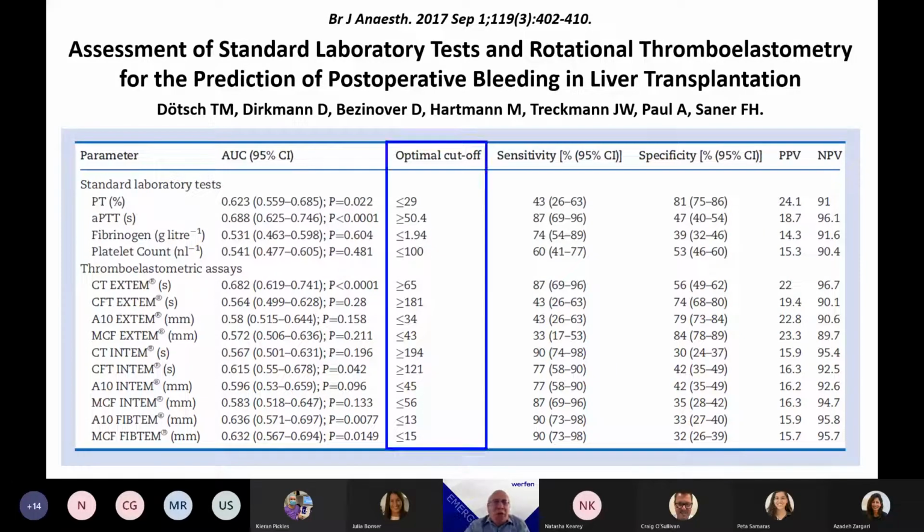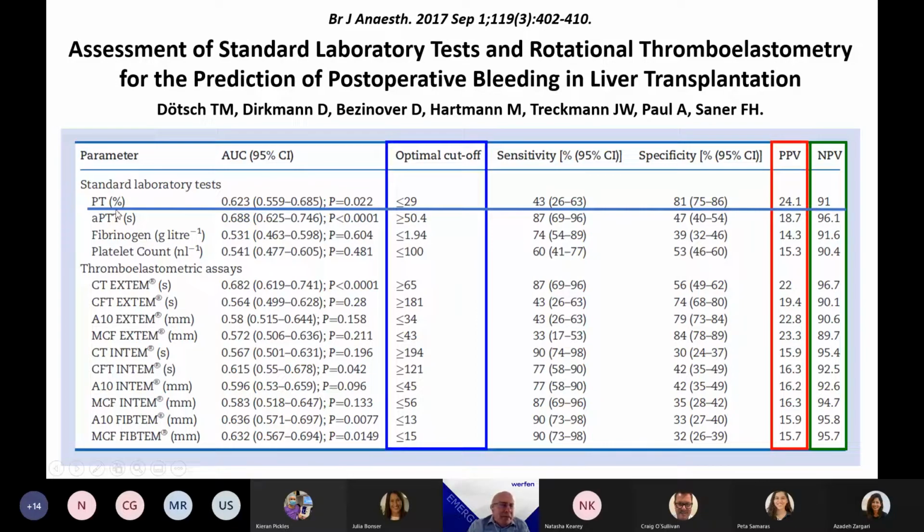So what we see is that we don't use reference ranges, because patients with chronic liver disease are not normal healthy volunteers. So we have to double check what are really their needs. And you see here, for example, when we look at the PT in percentage, so the Quick value, they don't need 50% of the activity, like an INR 1.5. They are still happy with about 30%, which corresponds to an INR 1.8. And you see, even if we are below 30% of the normal activity, there's only a positive predictive value, so a chance to bleed, of 24%.